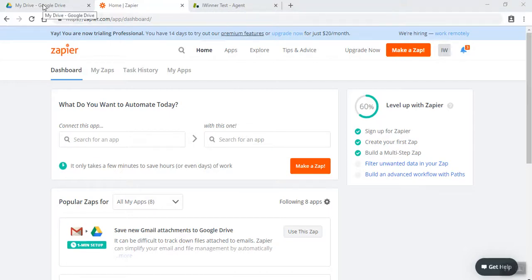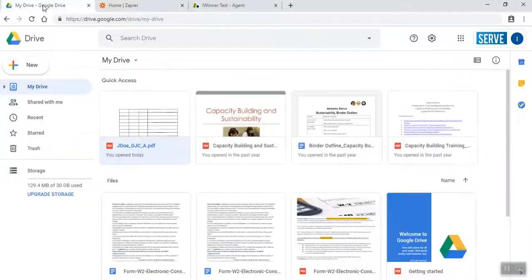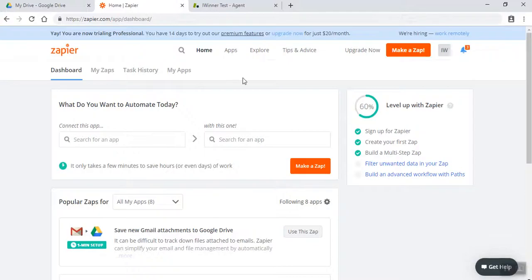So going in, I'm assuming that you have a Google Drive account, a Zapier account, and a Zendesk account. For the Google Drive account, you don't need to really do anything. It just needs to exist. And you also want to double check that you have at least one file in the drive. This is just for setting up and testing the Zapier. So for Zendesk and Zapier, you don't even technically need the paid accounts yet. You can set this up in the trial. This is just to show you how to do it from scratch.